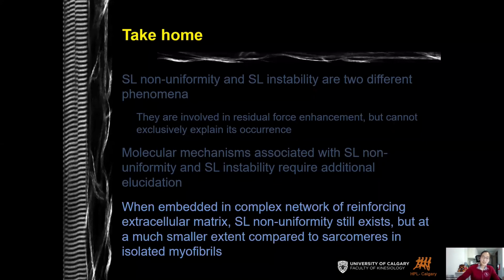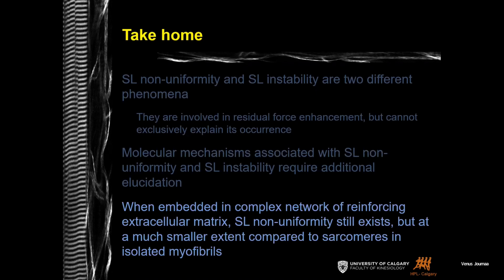Yes, actually, it's a follow-up about the question about the effect of titin structure and titin isoforms. We have not done experiments in myofibrils on different titin isoforms, but what we have done was that we cleaved titin in myofibrils using trypsin, and we looked at the effect of this on sarcomere length non-uniformities in both active and passive states. Surprisingly, there was no difference. There was an increase in non-uniformity when titin was, I must say, partially depleted, but there was not a significant difference in non-uniformity between when titin was intact and when titin was partially depleted.